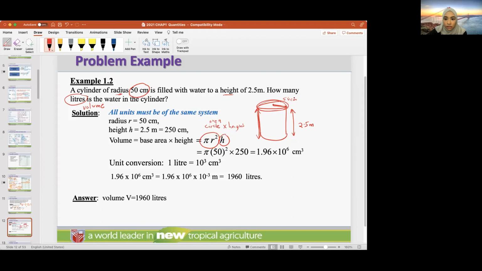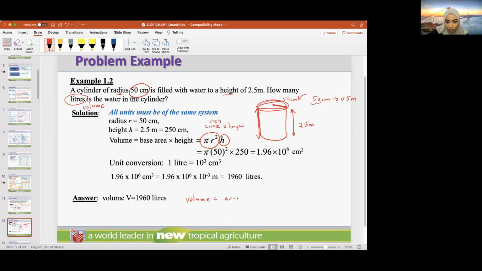And then you don't know what the area of the circle is. And they've given you the radius, which is 50 centimeter. So you have to convert that to meter. So 50 centimeter convert to meter is divided by 100. So 1, 2, 0.5 meter. Betul tak? Betul. 1, 2. Okay, 0.5. Tapi kat sini dia orang calculate everything in centimeter, which works as well. Okay, so I want to do it in meter. Suka hati lah kan? So base area, let's find the volume in meter.